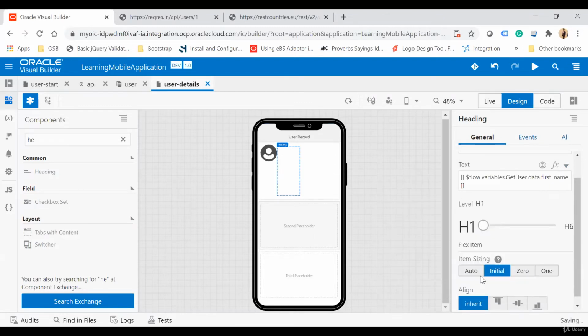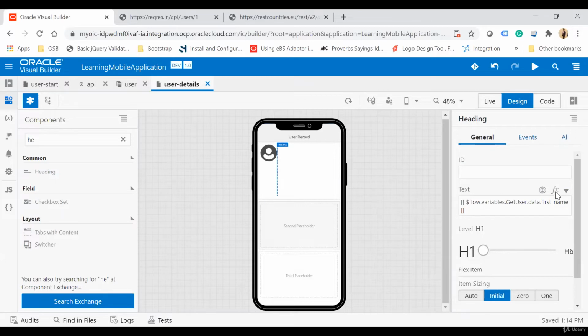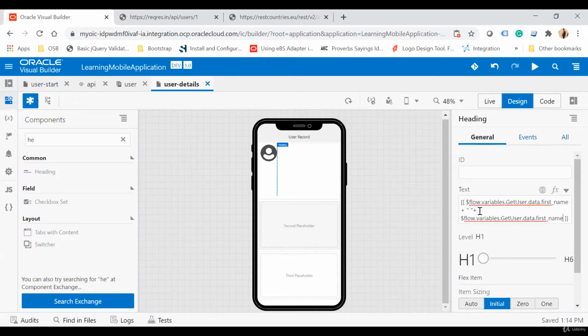First name. Okay, and I will choose the last name as well. For this, I'll click on this plus, give a space and then plus. I will copy this expression and paste it over here. So that will be the last name.